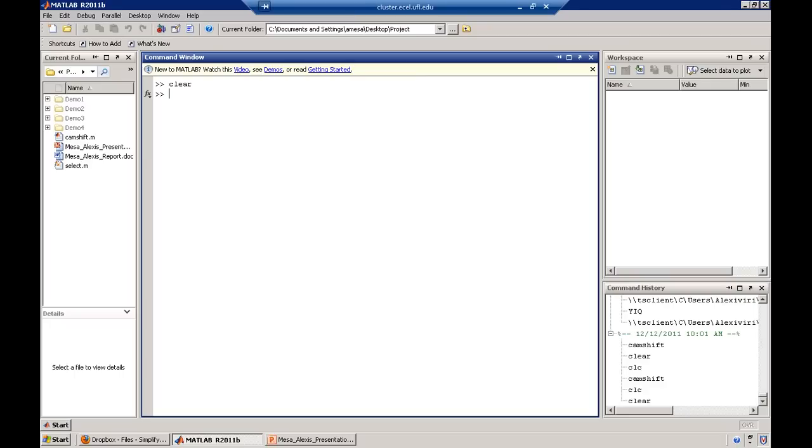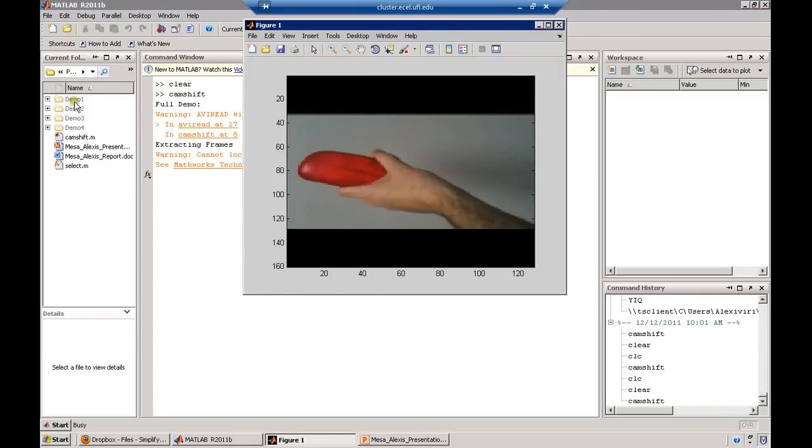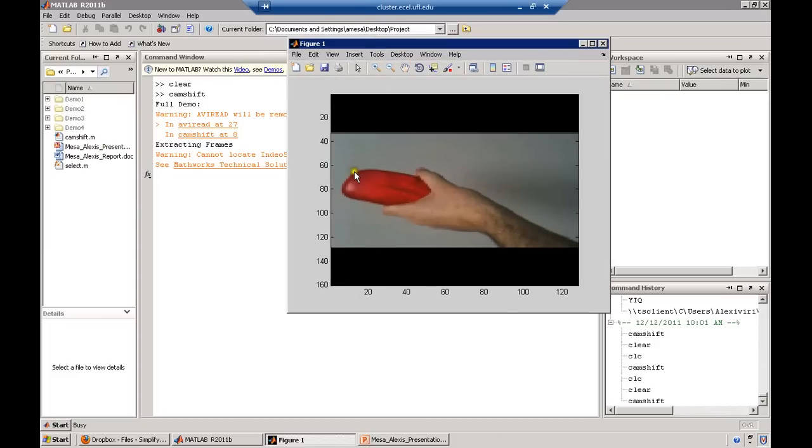So here's my MATLAB demo. I'm just gonna run it. What this does is it enters each of the folders and extracts the frame. After that, it asks you to select a feature window. You can see I'm gonna select the red object. Now it calculates where the object is going to move according to the frames. This window should close, but this computer is really slow, so it doesn't update the screen very often, I would guess.